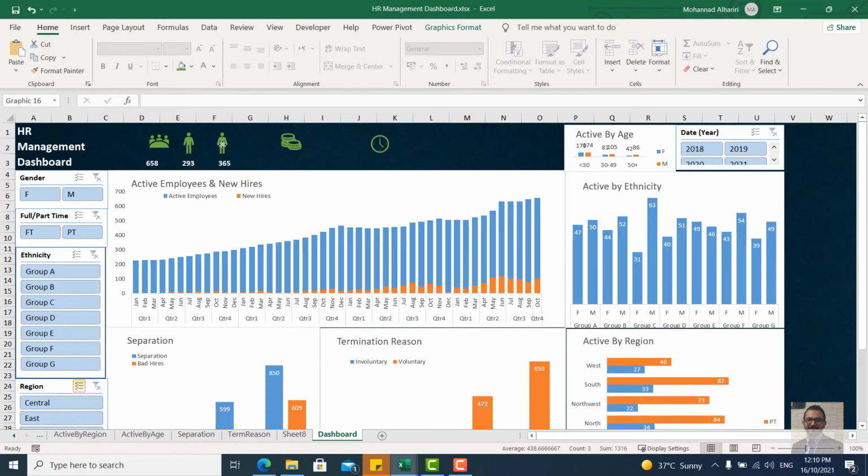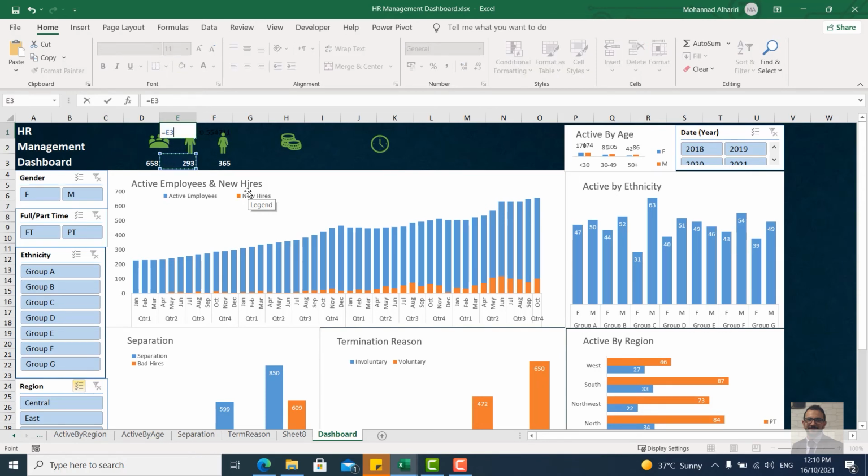And maybe we need to do some ratio. So for example, I need to calculate the ratio for the male and the female. So for example, here, it means this one divided by this one.